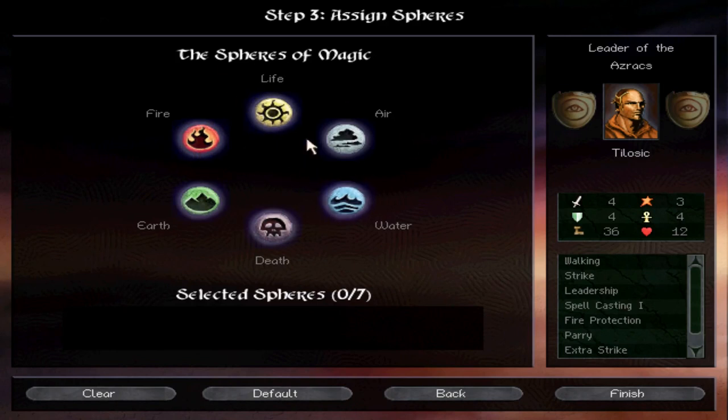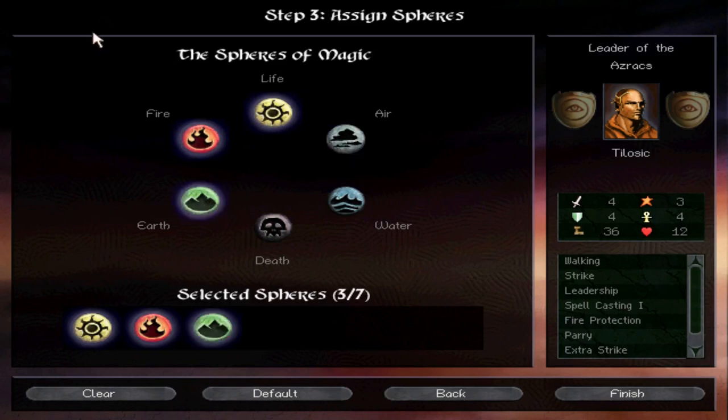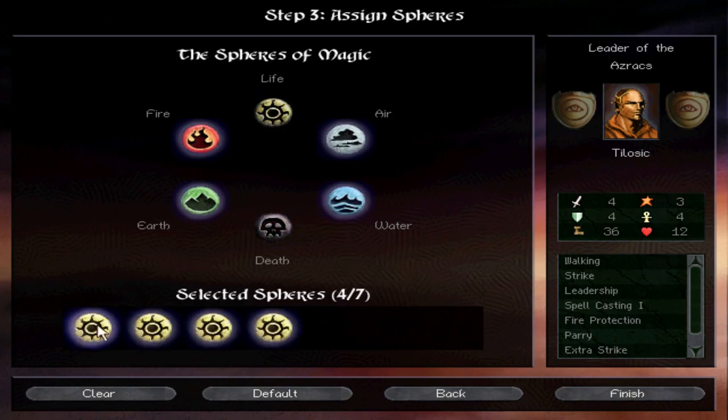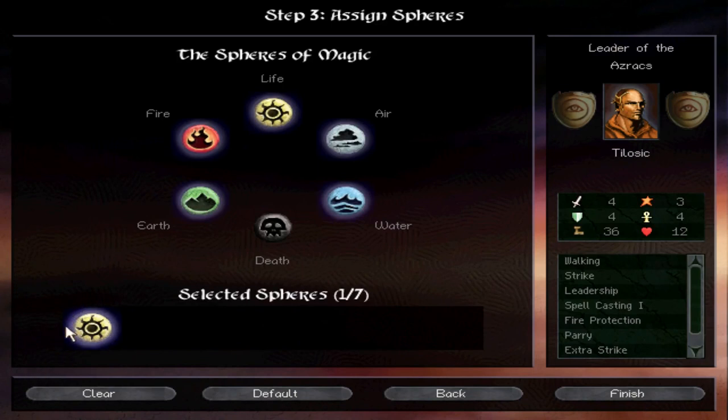Now, an interesting thing about this game, compared to the earlier games, is that each sphere has an opposite. So if I say life, fire, and earth, I now can't choose death, water, or air. Similar to Age of Wonders Shadow Magic, the amount of spheres you take decides how many spells of that sphere you can get. So 4 life would get me all the life spells, 1 life would get me only the level 1 life spells, so on and so forth.